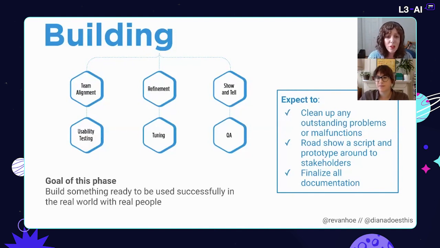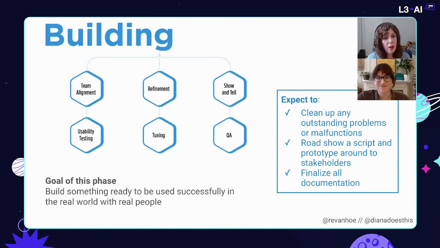So it's a lot of just going through it, and also like a show and tell. Show and tells are just so helpful, because the last thing you want is to have some stakeholder come running at the 11th hour and tell you guys that you have to change everything or build something new because it wasn't the expected outcome. So hopefully those conversations have been happening sooner, but this is really kind of like that last shot to do that before it goes out, and this becomes a much bigger problem.